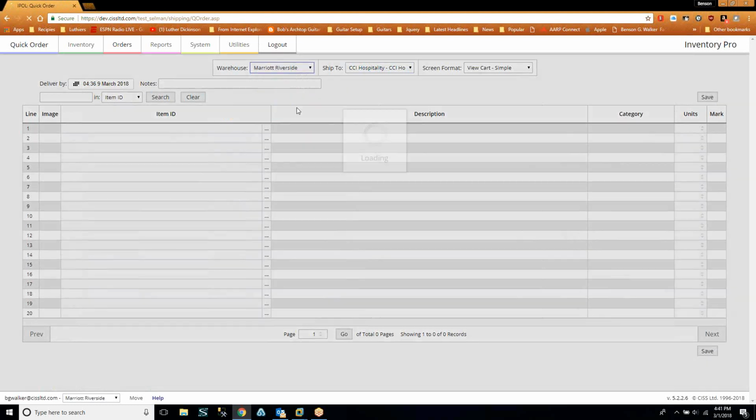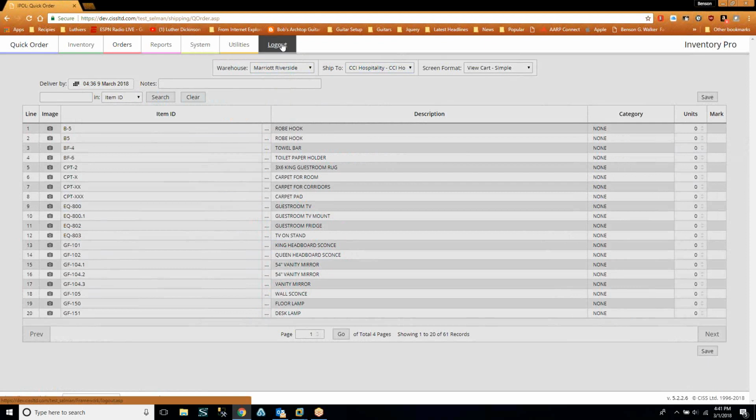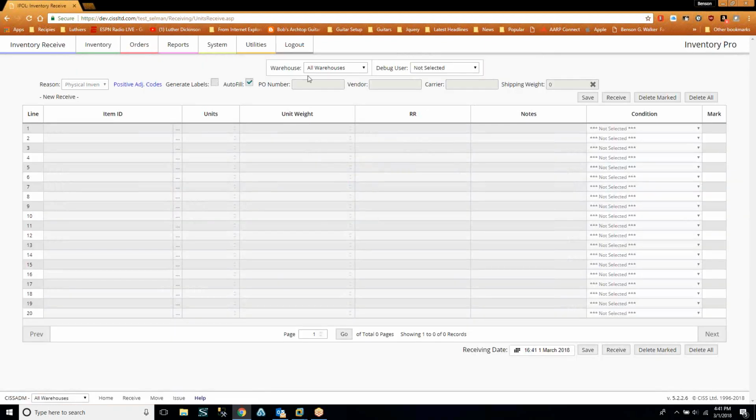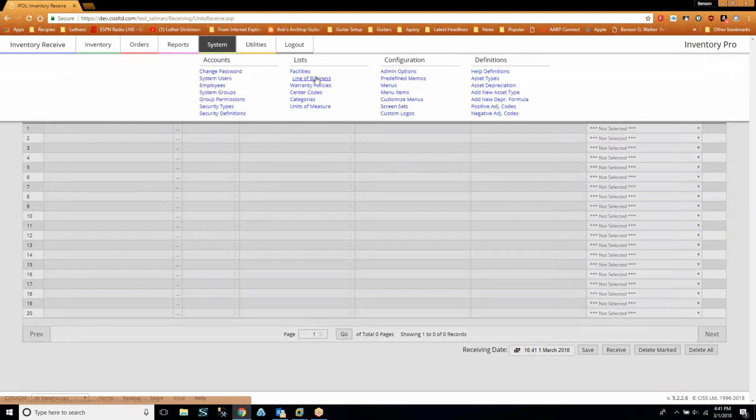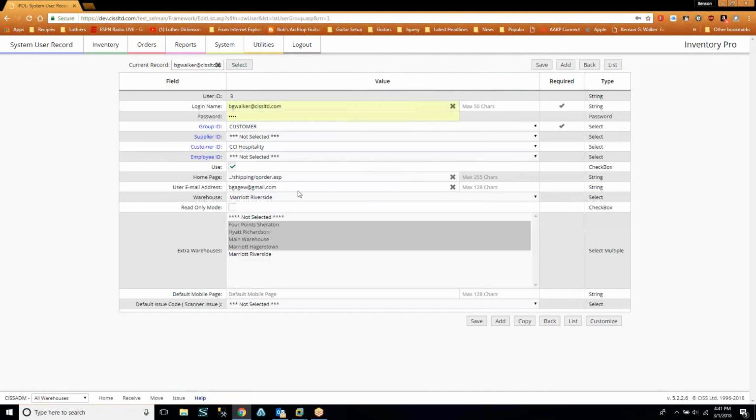Right. But it's defaulting, though, to Riverside Marriott right now. Well, that's because we defaulted it. If we go... Let me log out. Because we defaulted it right here.